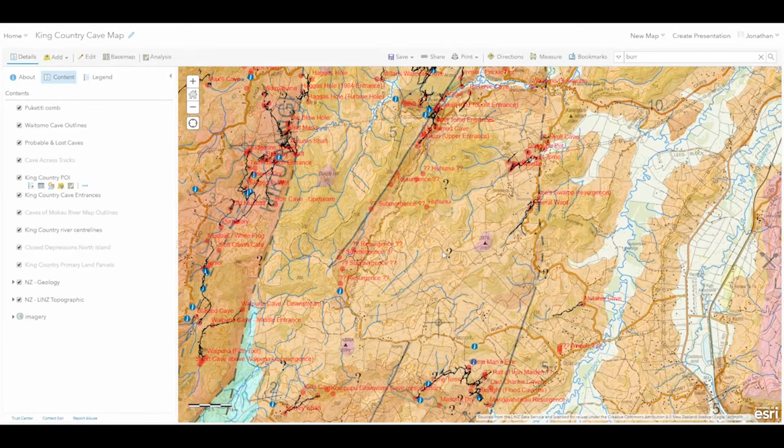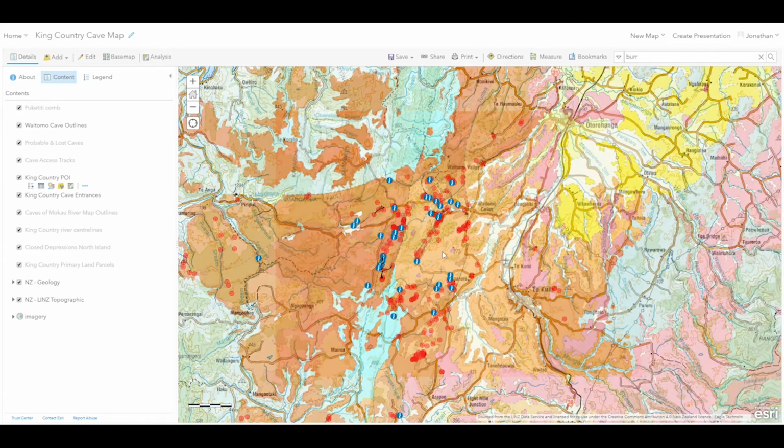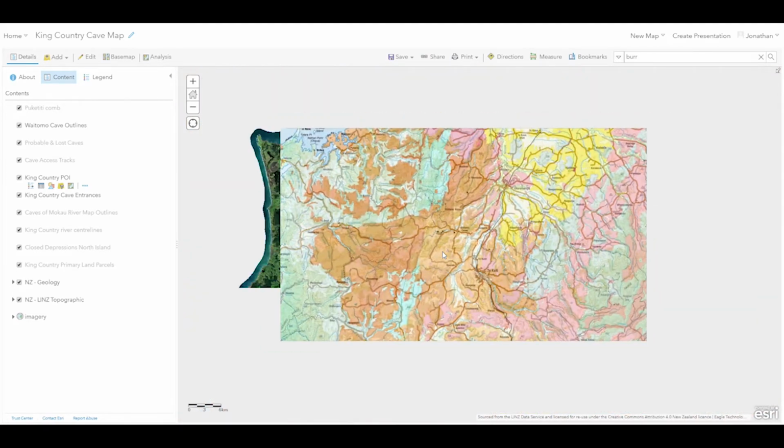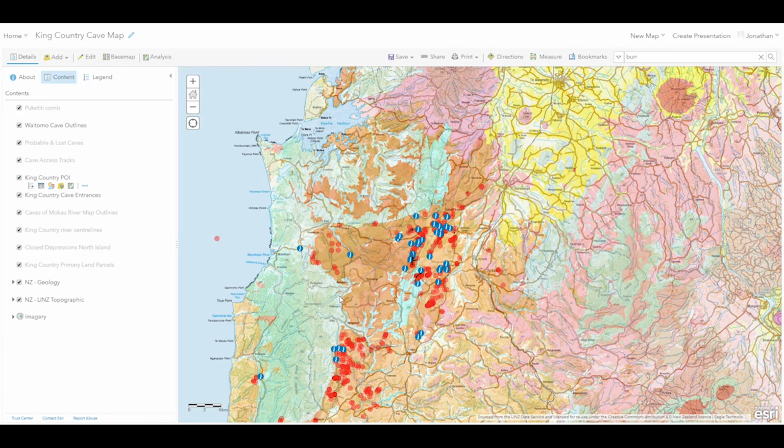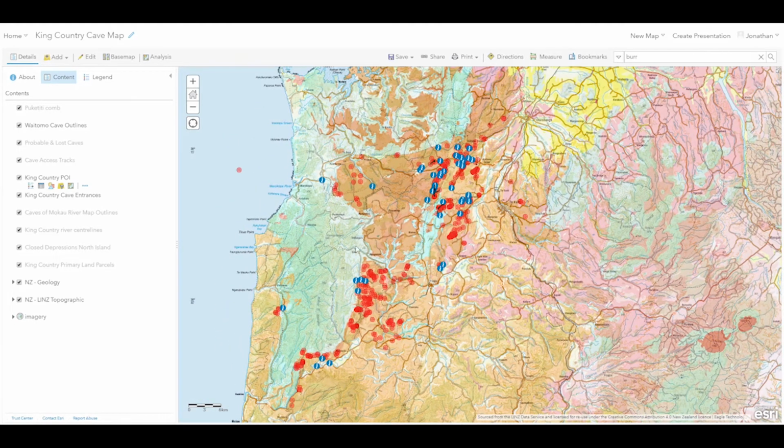At the moment, it really extends in terms of geographic coverage as far south as Mokau, and as far north as Port Waikato. They're getting sparser and sparser at both ends. The team at the moment, people like Dave Meikle, myself, Jonathan Davis, Dave Ellicott and others, are more interested in the King Country at this stage. So we've pretty much limited ourselves to that.